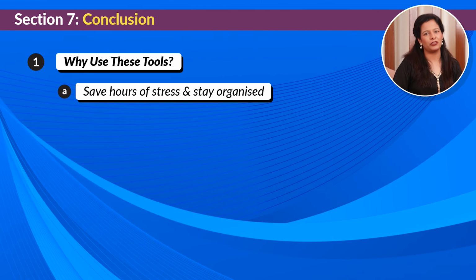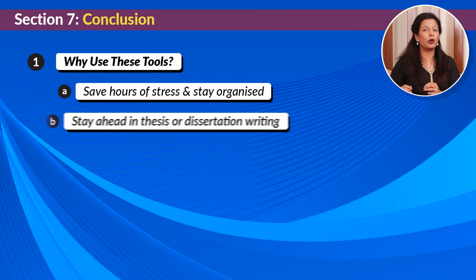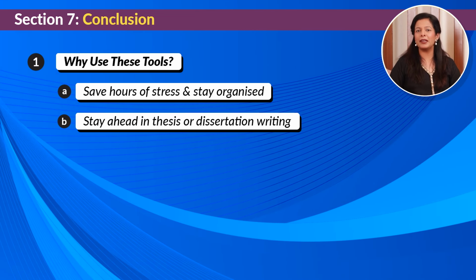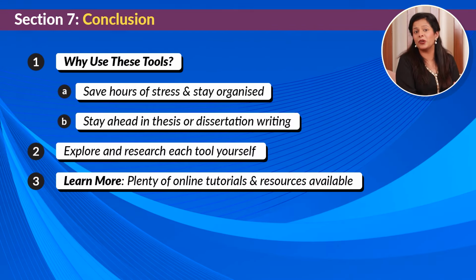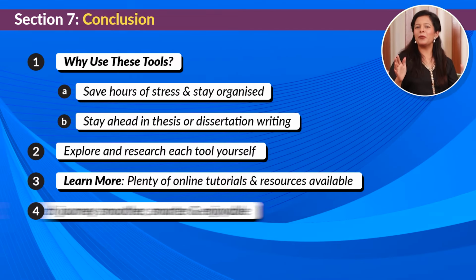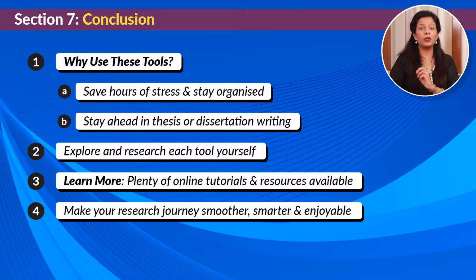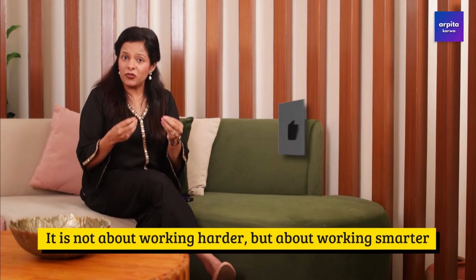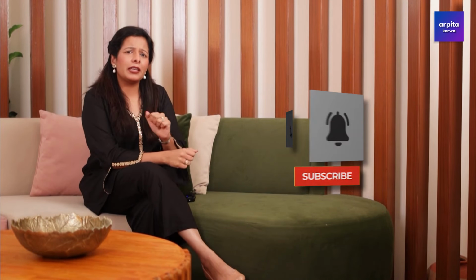So friends, these tools can save you hours of unnecessary stress, make your research more organized, and ensure that you are always one step ahead when it comes to writing your thesis or dissertation. I encourage you to go ahead and research each of these tools on your own. There are plenty of tutorials and resources available online that will show you how to make the most out of them. Hopefully, this video has been helpful and will make your research journey smoother, smarter, and more enjoyable. Remember, it is not about working harder, but about working smarter. And tools like Zotero, Mendeley, Turnitin, and Google Scholar can truly help you achieve that.